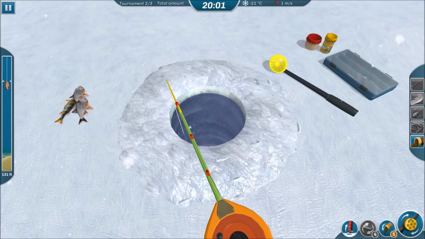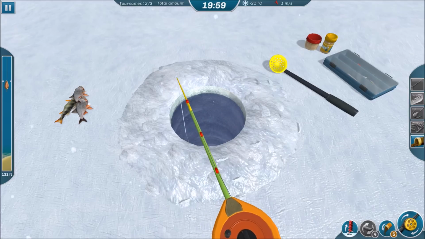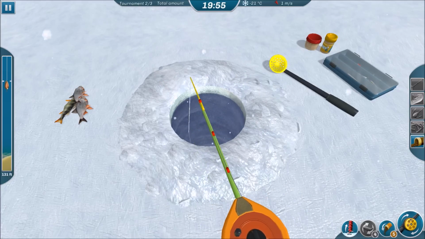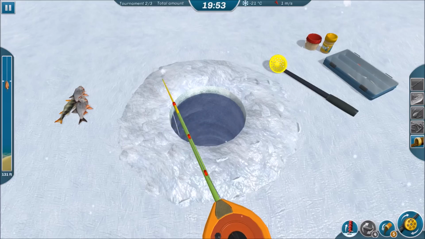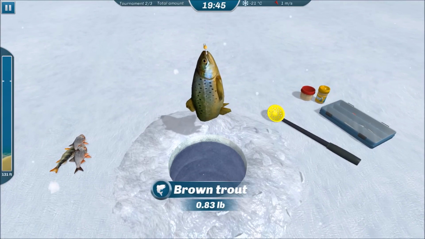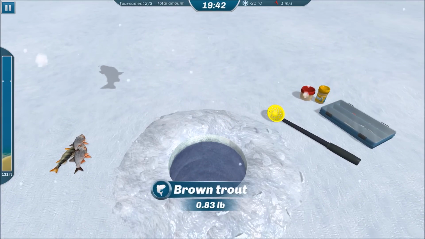What is it my buddy always says? Fishy, fishy in the brook. Fishy, fishy on my hook. Fishy, fishy in the river. Well, normally it's supposed to be coming by the pond my liver, which there's a brown trout, guys. Nice brown trout.